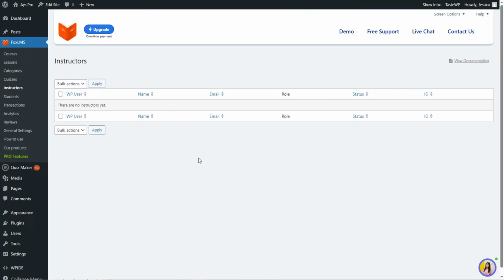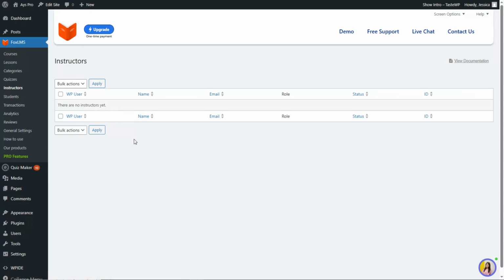Here we have come up to another powerful and great feature the plugin offers. Besides the possibility to create courses by the admin, the plugin also provides the functionality so that the instructors can register and create courses by themselves. The instructors appear here when they register on the front end.